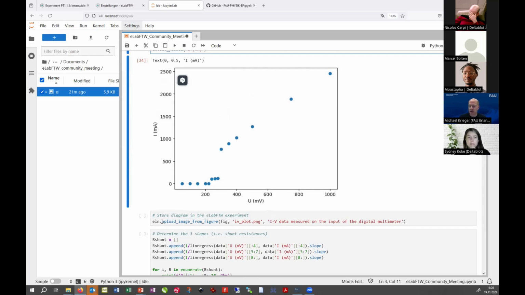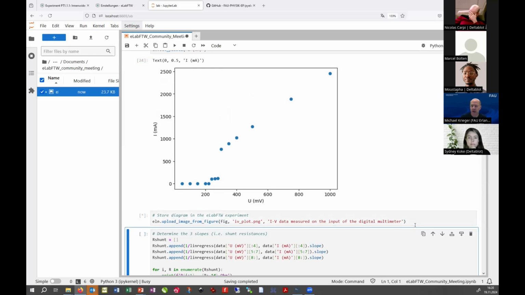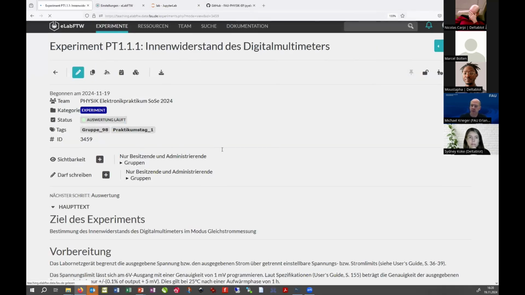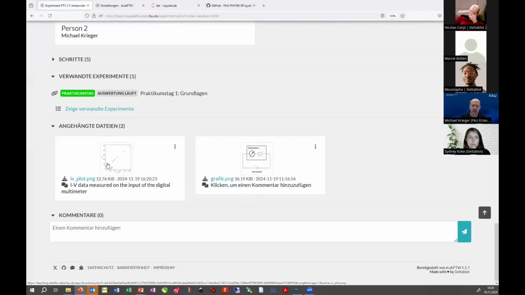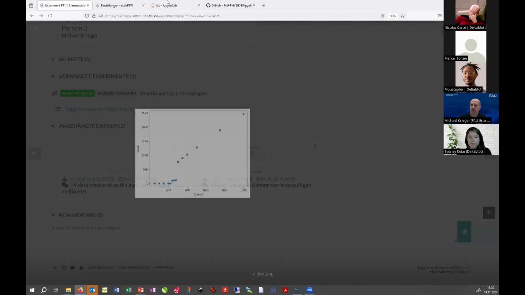And this can be done using this upload image from Figure, where you pass this Figure object, a file name, and the description. And when you do this and go back to the experiment, you can see that you have a new file attached to the entry in eLabFTW with the diagram which we just have created.